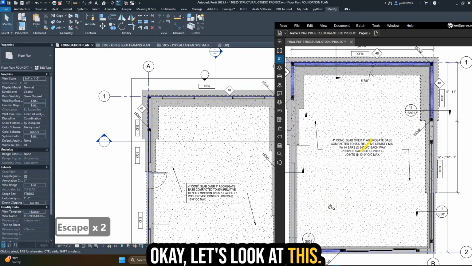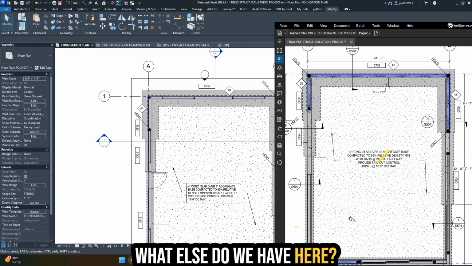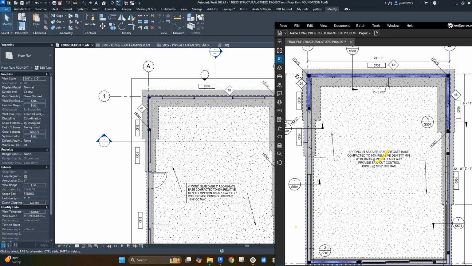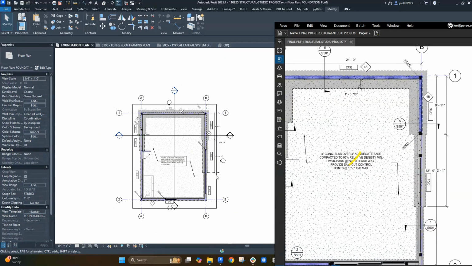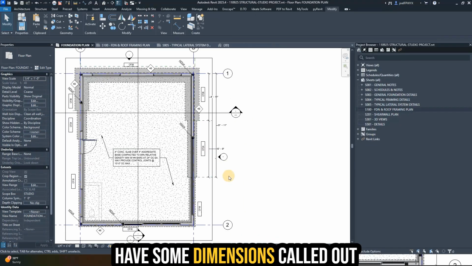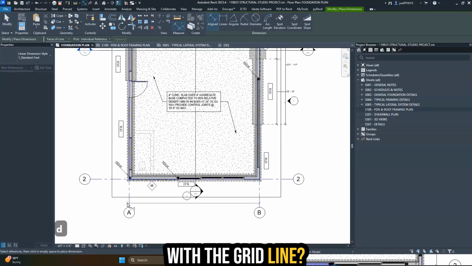Let's look at this. What else do we have here? We have some dimensions called out. Here you want to go with the grid line.